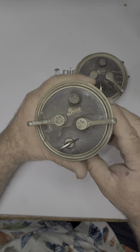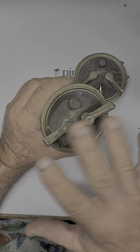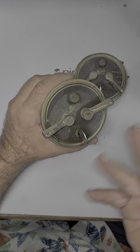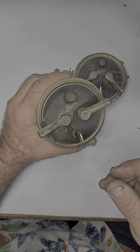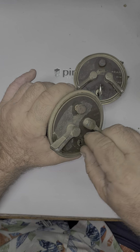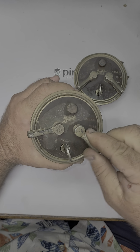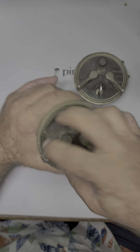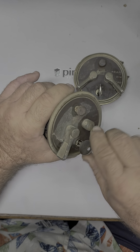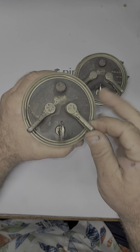And then this one here, put a little WD-40 in there to at least get the pins to lube up. It probably has never had any lubrication in it since the thing was made. And what we're going to do now, this one's unlocked. We flip the key all the way around, and then the key, wait a minute, we got to turn it this way. There it is. Nope, got to go this way. Now it's locked. Now it won't move.